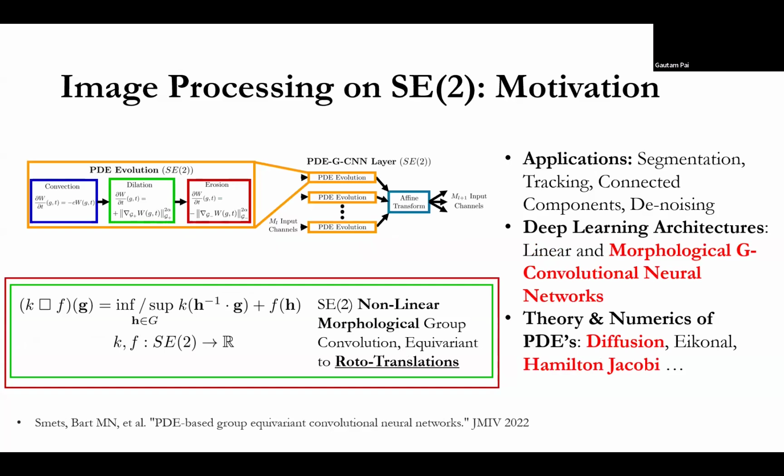And then instead of taking an inner product, you take the maximum or minimum in a ball that's defined by that kernel K. Something that was an output of our group is what is called a PDE-G CNN, which is a neural network that comprises PDE layers. Two important PDEs used in this layer are erosion and dilation. And it's nice to see that the solutions to these PDEs are basically morphological convolutions that I have shown over here, with some specific kernels.